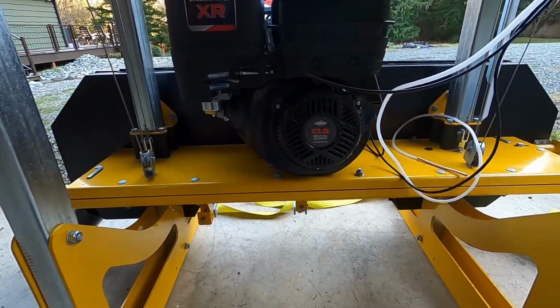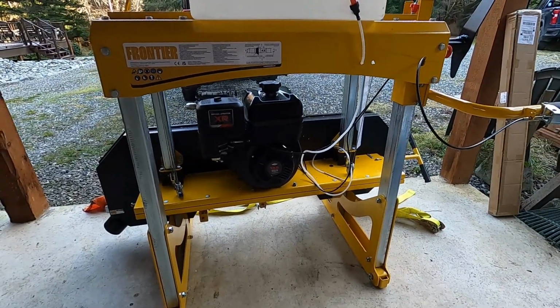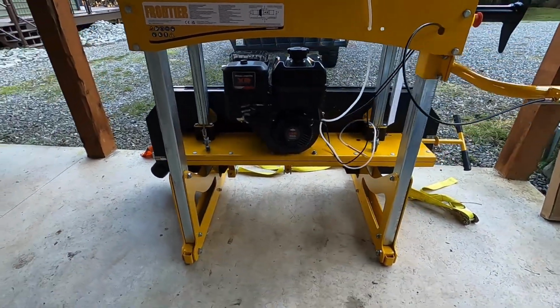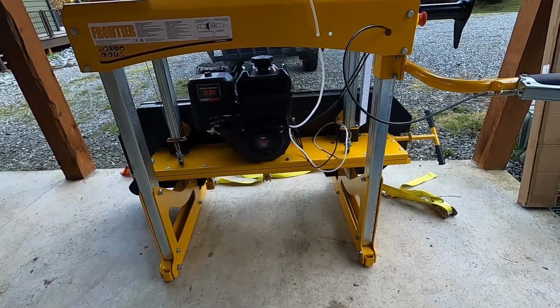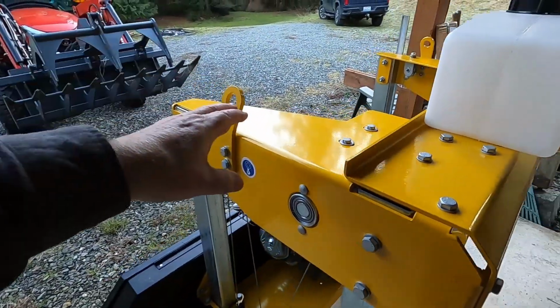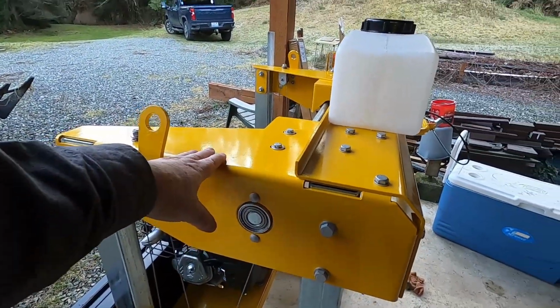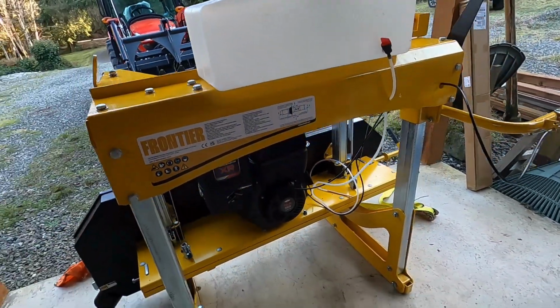It's designed pretty much, I want to say idiot proof, but I'm sure there are some idiots out there that can't figure out how to put it together. But you can't mix it up. You can't put parts on wrong. You can't put this part on the wrong side. You can't put this part upside down.